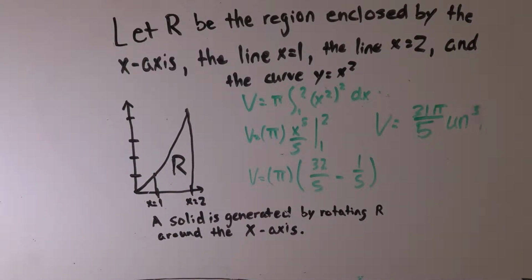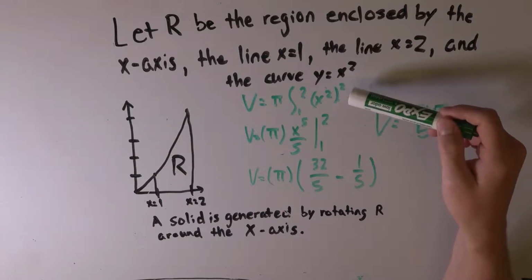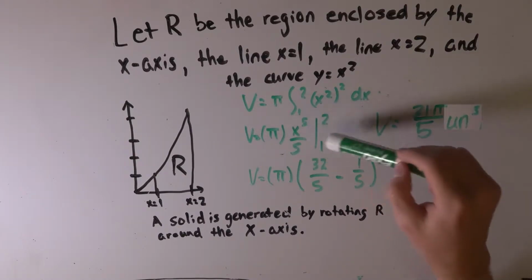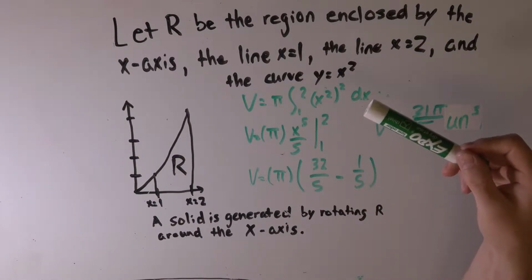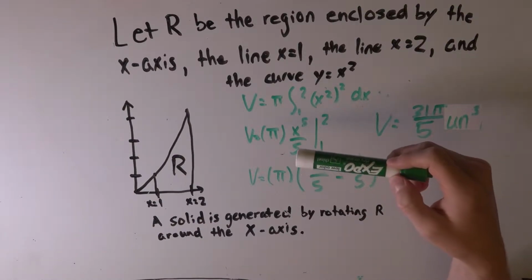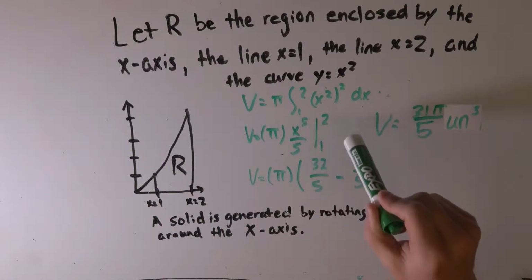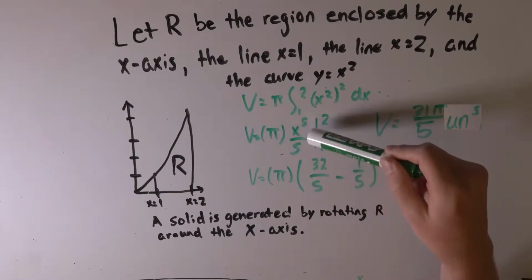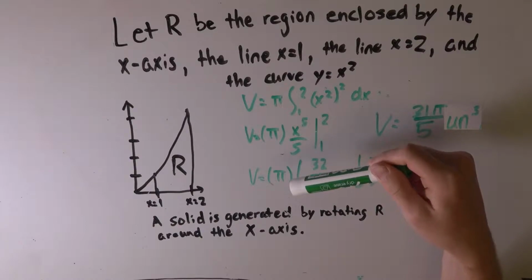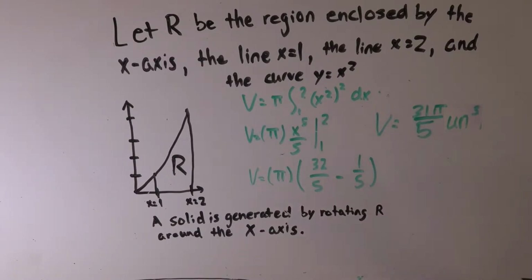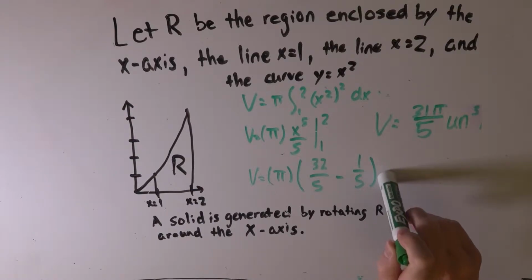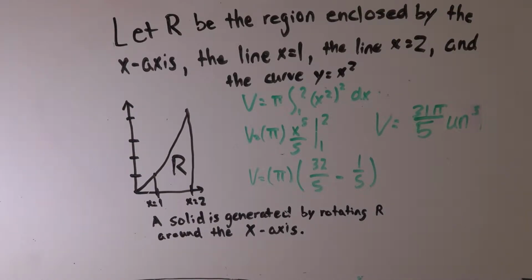Okay, so here's my work. Obviously, as you can see, you take a square of a square, so it's going to become x to the 4th. I skipped a few steps here because I didn't feel like writing it out. It's going to turn into the integral from 1 to 2 of x to the 4th. You take the definite integral of that, and it's going to be x to the 5th over 5. And then because you're using this disk method, it's going to be times pi. You're going to evaluate that, and it's going to come out to be 31 pi over 5.